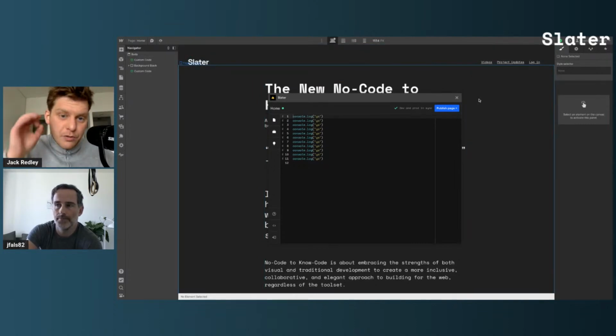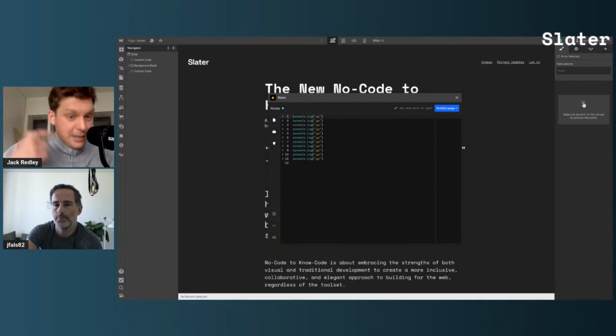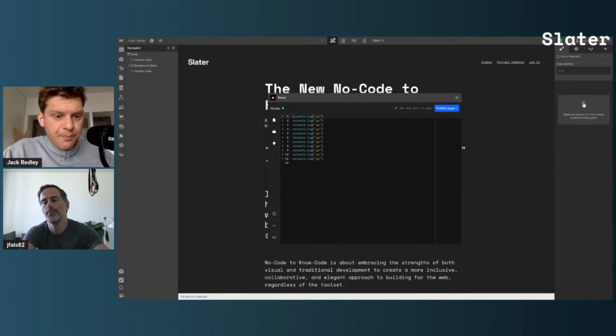But if you want screenshots, which is a functionality within Slater, that means you can save the current code that you have before you edit more code and potentially mess it up and then be like, oh, I need to go back to the previous code that I had. That's the functionality of screenshots. Jared, maybe we can look at the Slater app within the new tab as well, just so that we can see all the different functionality within that.